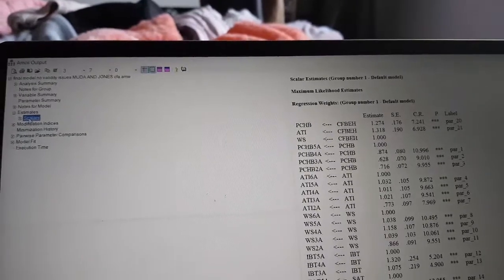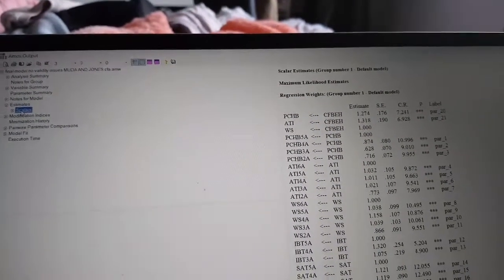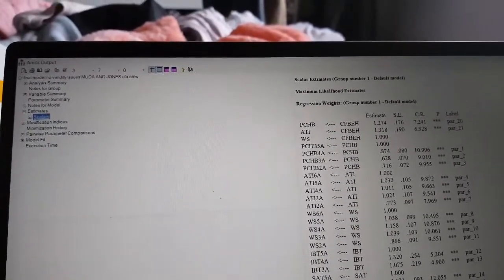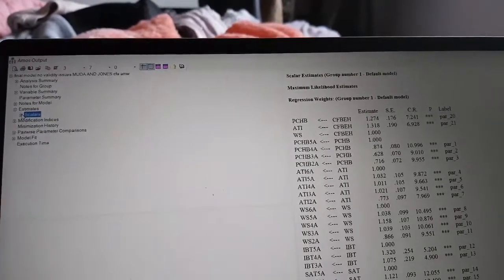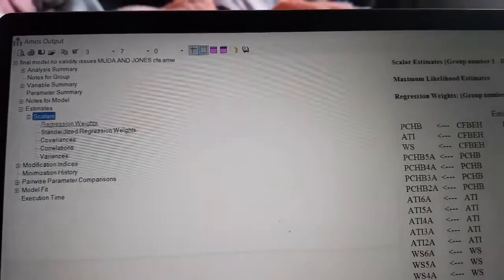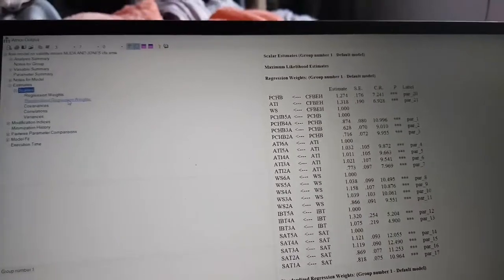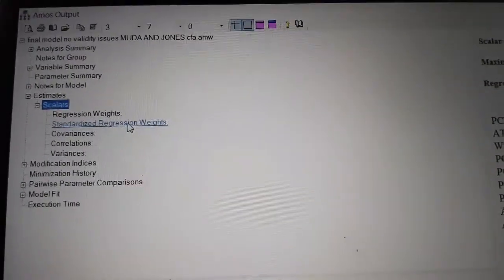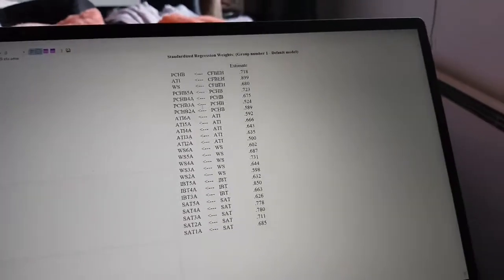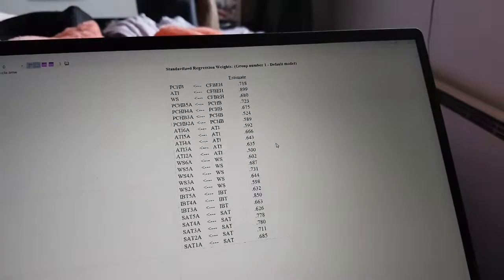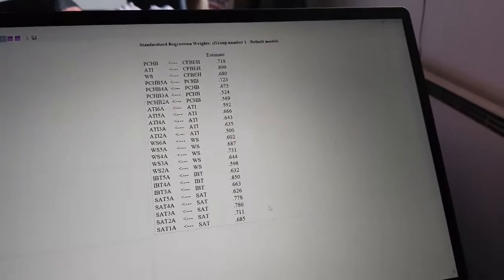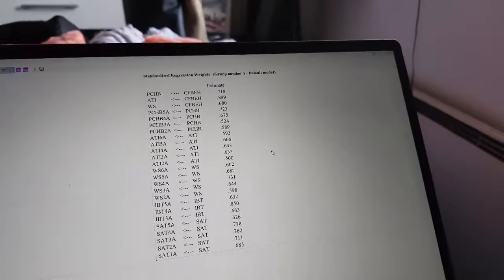Oh, sorry, we need to run the results so that we can be able to see our AVE and everything. So to do that, we click on Scala, click on that little button there, and then click on standardized regression weights for us to be able to get our AVE. So click on that one. By clicking it brings us here, so you see this result here. So click on this, click outside the box. So when it's highlighted like this, it's selected.